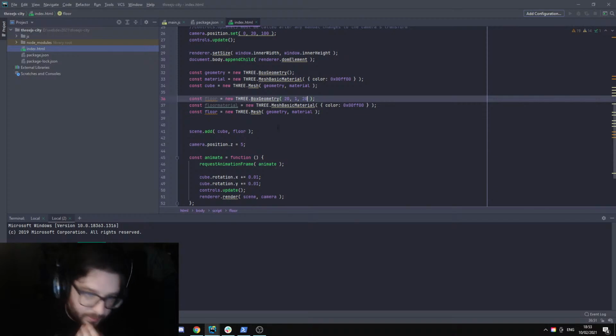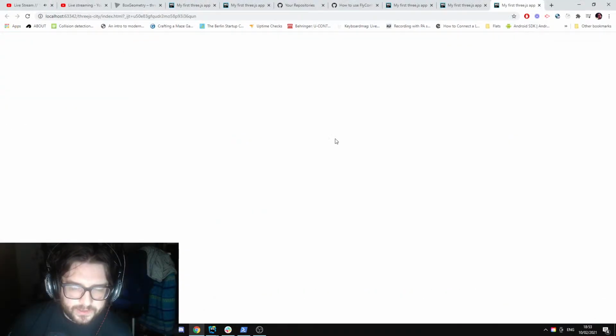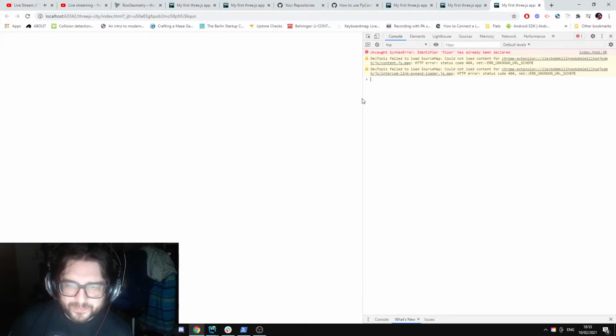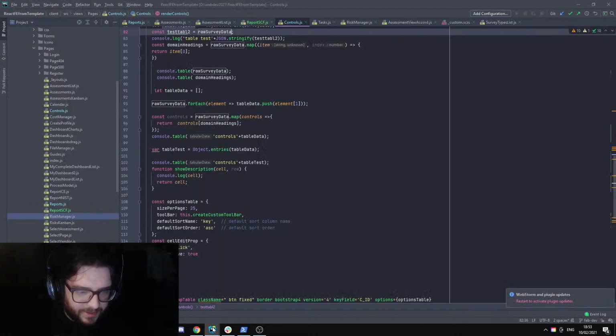I think that's the y-axis usually, so x, y, z. See what that does, see if it does anything really. It crashes. Oh, I identified it twice, okay.